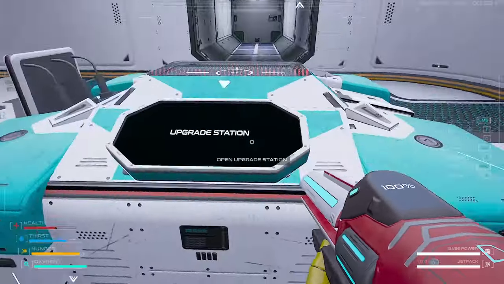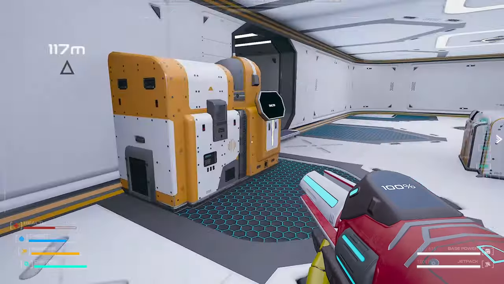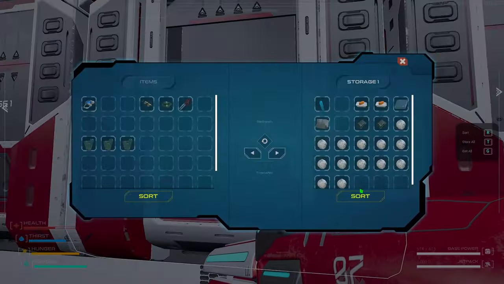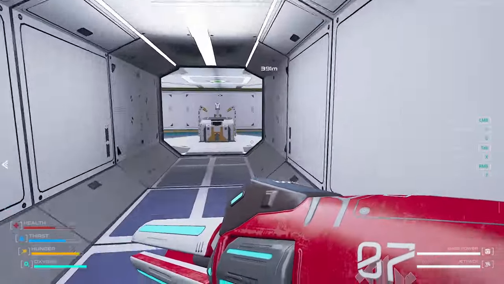Okay, next on our list will be this guy. So, oxygen tank, the simple one, and the nickel. I don't think I did that one. No. We need more oxygen here. Looking for the nickel. Got it. One simple oxygen tank.